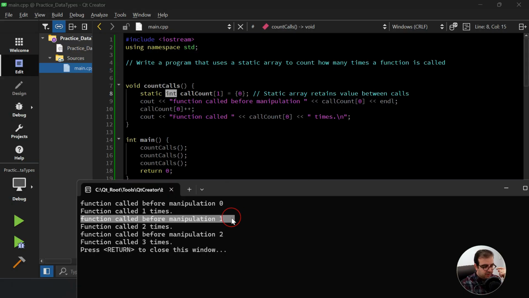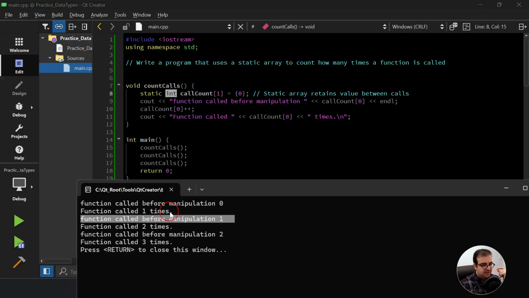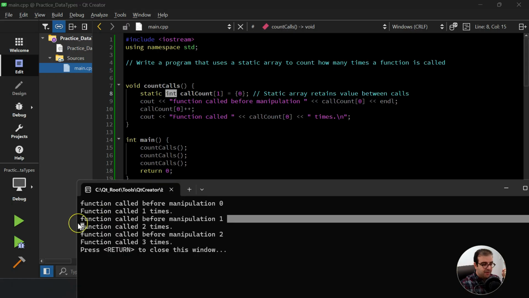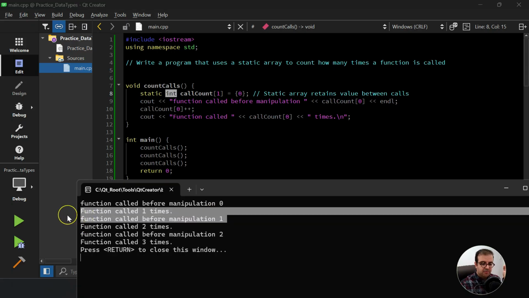So it is not printing 0 again, it is printing 1, which was the value of the first element of the call count array after the manipulation in the first call. But here we are calling it for the second time. It is still remembering that one time we have done one modification on the first element, and the first element is 1 because we did one manipulation.